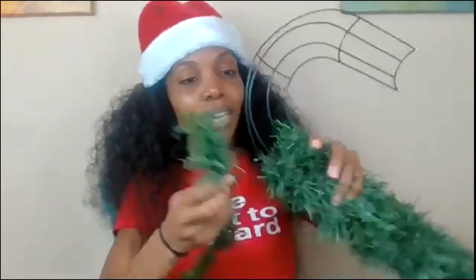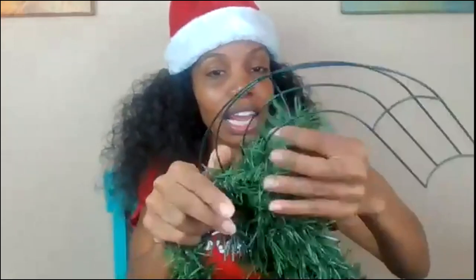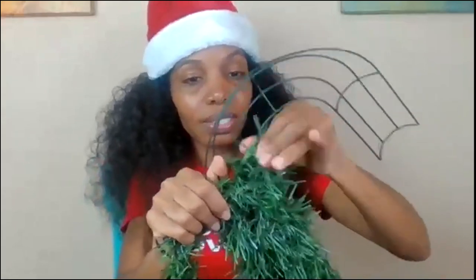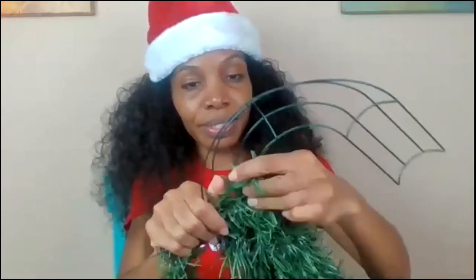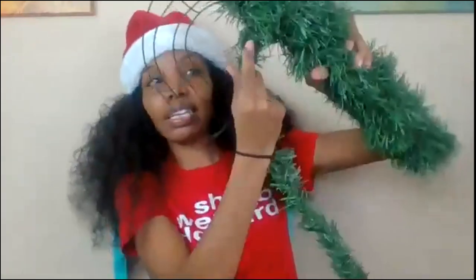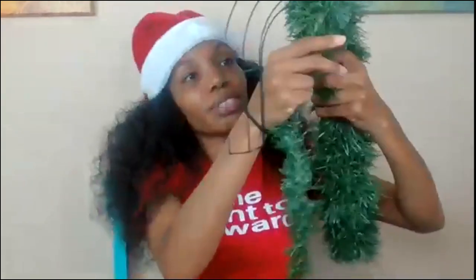So to start the second one, I just wrap this around on the outside edge, just like I did the last time, just like a spiral, and I just wrap it around, and then I just continue my wrap. You just do it like this, and you keep wrapping. You can push it down if you want it to be more full, but I'm not too concerned with it.